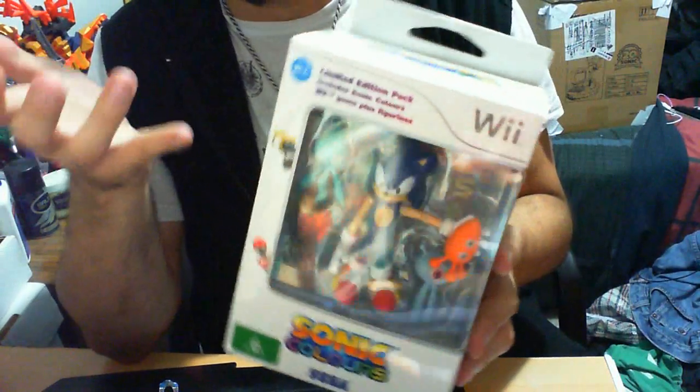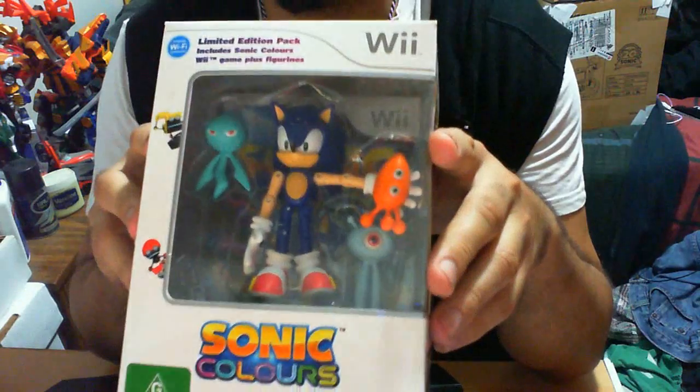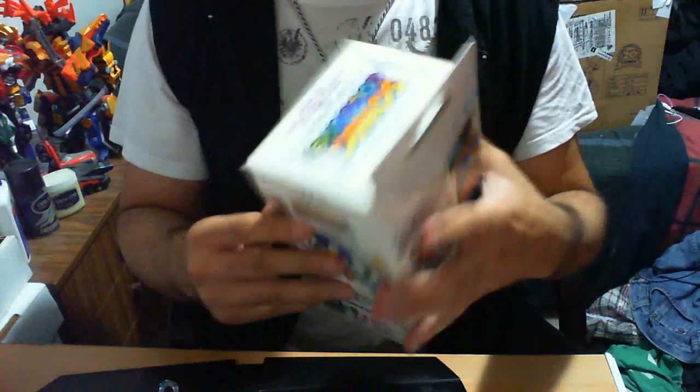I know it's pretty weird to be talking about packaging, but it's nice to have a collectible where you can actually say, well, I love the packaging more than the item. And truth be told, I actually do. The item itself is just standard Jazwares sort of figurines, but it doesn't really sell me. The actual packaging itself sold me more, which was pretty impressive in itself, I suppose.